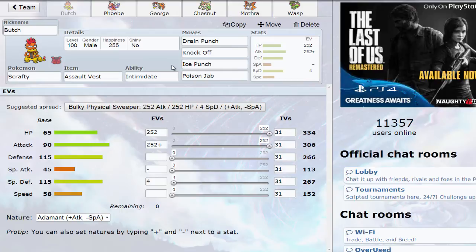We got Butch, the Scrafty: Assault Vest, Intimidate, Drain Punch, Knock Off, Ice Punch, Poison Jab, Adamant Nature because you don't need the extra speed. Your base 58 is pretty slow, especially in UU, so there's no reason to go for the Jolly there. And then just max investment in HP and attack, pretty darn standard as far as this kind of set is concerned.